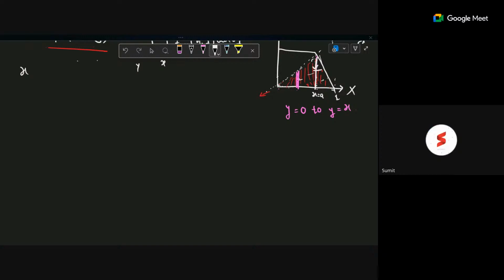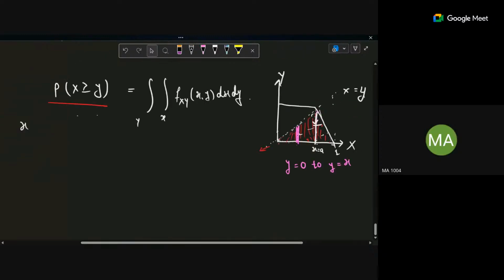Ma'am, this function is not continuous because of the sharp edge. Because of? The sharp edge. That's for the curve, and there is a sharp edge. That's fine. But our area of region is this red colored part, no? That's our area. And you are talking about this point. Because of the sharp edge, the graph is not continuous. That's wrong. Because of the sharp edge, it's not differentiable at that point. Okay? Continuity cannot be restricted by sharp edges.